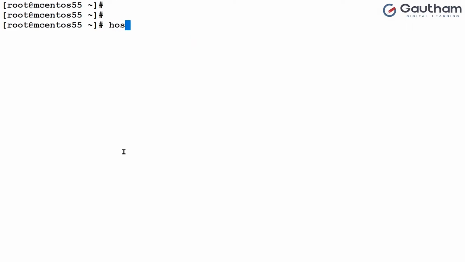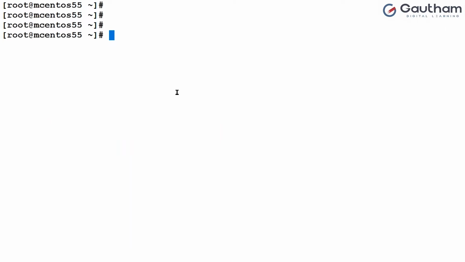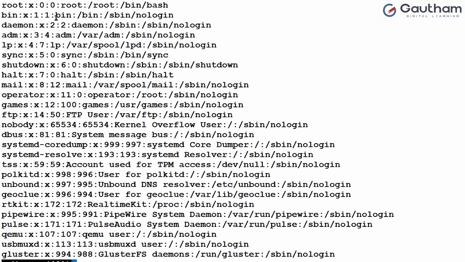Now, let us see how we can find the details about the users. So I am on my CentOS machine, which we are using for this practical. This is CentOS 8 on which we have been working since the beginning. If you want to view the user information, you can go to the file /etc/passwd. Now /etc/passwd contains user information like username, a link to the password, the shadow file that contains the real password. The first zero is the user ID and the second zero is the primary group ID. What exactly is a primary group ID? In a short while, we are going to study that also.